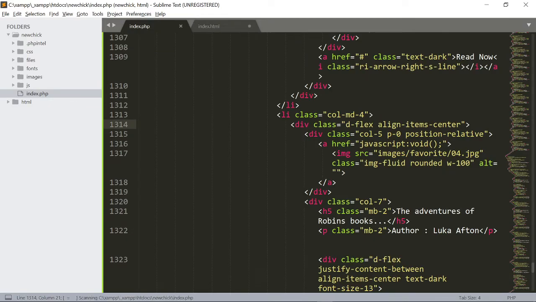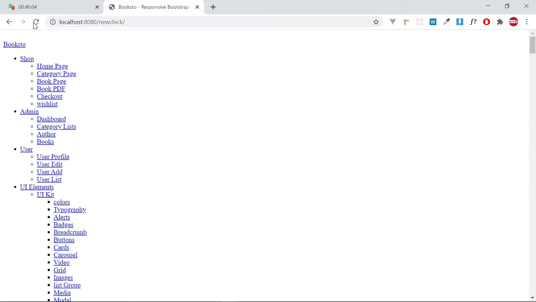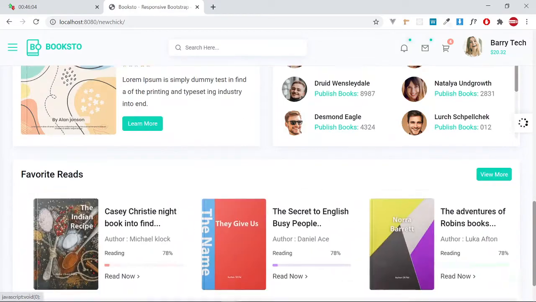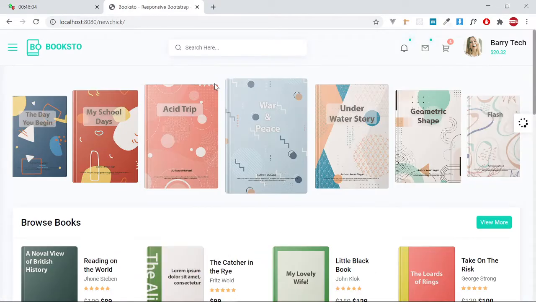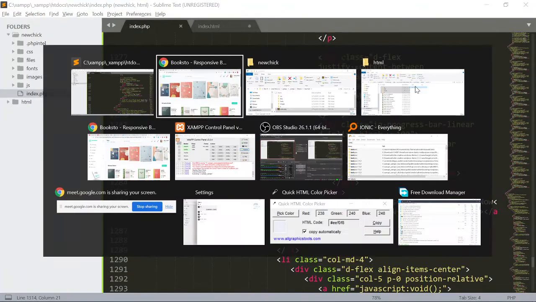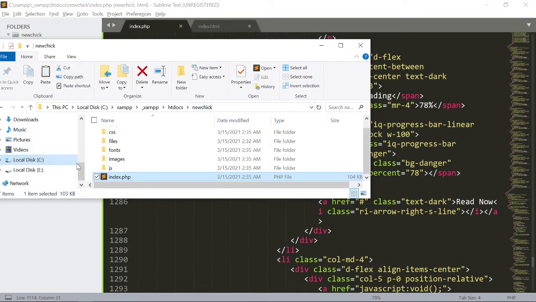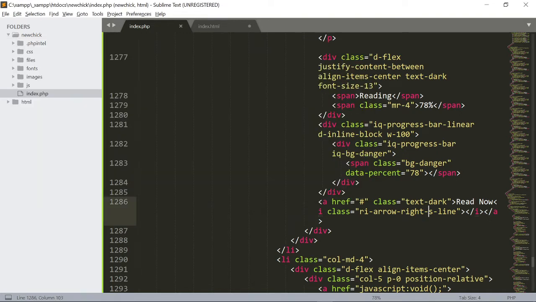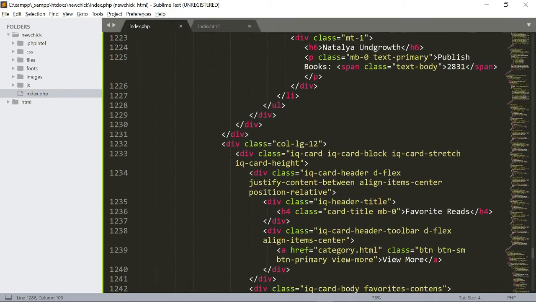So I'll save and refresh and see if there is any change. Of course, there is no change. Why? Because still the files have not been imported. Oh, the change is there. Wow, you see the change is there. So it is relative. That's great. So I've successfully imported the basic template. I've just copied the other files and pasted the main index file here. After having the basics, let us start now breaking it.